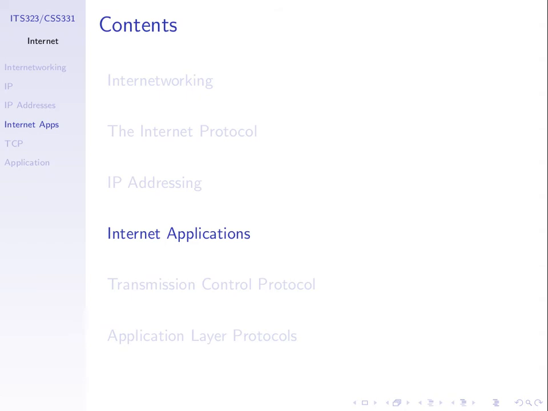With online games, you have the game client installed on your computer and you often need to contact a game server. Many players all have their own installation of the game client, and the client contacts the server and they communicate. In a multiplayer game, you send to the server your current position — your XY coordinates. The server sends your position to all the other players so they know where you are as you move, and it can update the scene in real time. So it needs to be quite fast. Online games are a type of internet application.